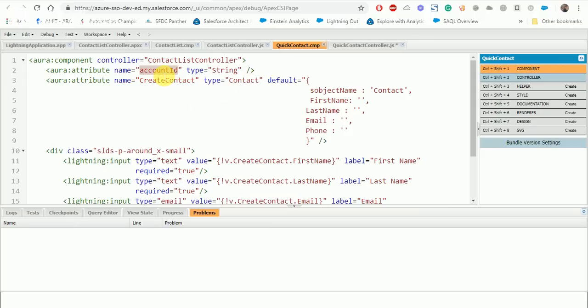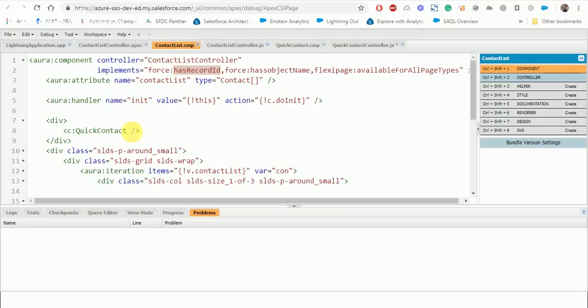We'll pass the value in this parameter from the parent component. To pass the variable from the parent component, we just need to use the same name as here in the component, and then use v.recordId, the same we are using to get the record ID from the component.